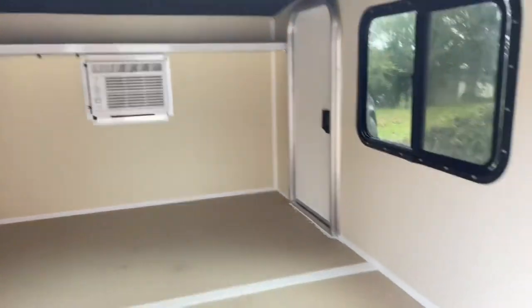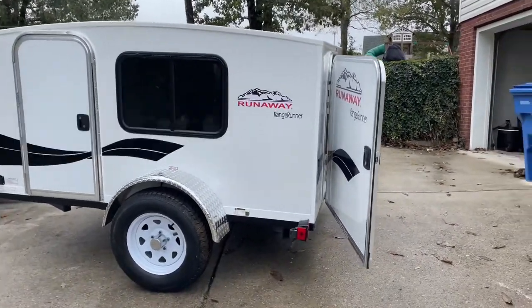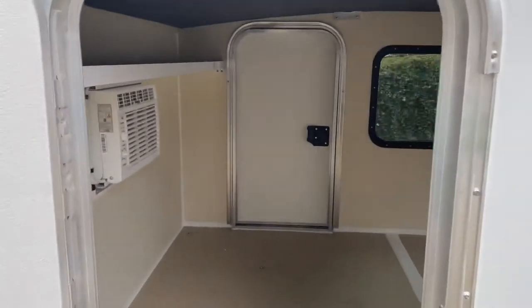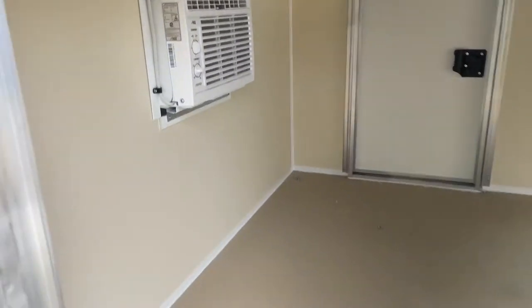There's a door on each side — let me give you a little walk around here. Opening the door, you can see the air conditioner, 5000 BTUs. This one had a shelf already installed, just a simple little shelf. There's a power strip for power. They carpeted — started carpeting the top — which is really cool. The flooring is kind of a vinyl type. Windows do slide with screens in them.